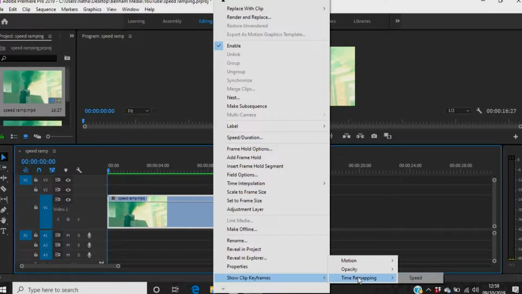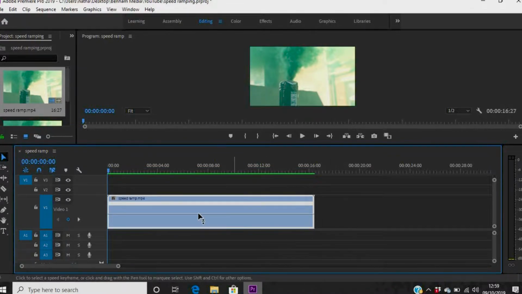We want to make sure it's on time remapping and speed, and you'll get a new line right there. Now what that line is where it exists now is your current speed of your clip. If you push that line up by using the black triangle with the arrows, it will speed your clip up, and if you bring it down, it will speed your clip down.